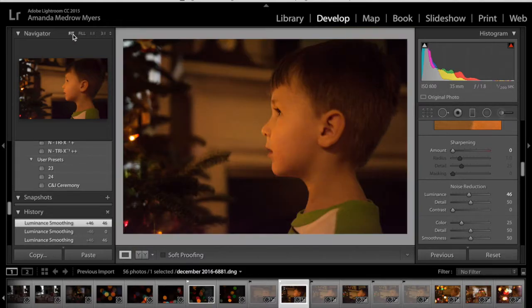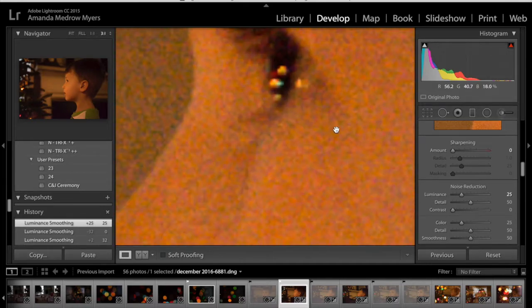And then I'm also gonna see, gosh, it just looks really smooth through here, way too smooth for my liking. So I am gonna kind of notch that back a little bit. A little noise isn't gonna kill me here. So let's see. So that's with a luminance of 30. And there we go. And then you can see, so I'm not going to go up quite that high. Maybe I'll go to 25. Okay, so it's not too smooth. I don't want it to look too smooth. I don't like how that looks. So now let's look at his eyes.